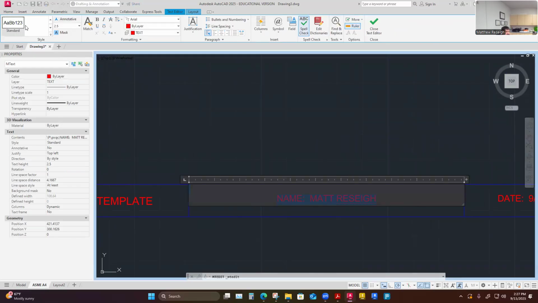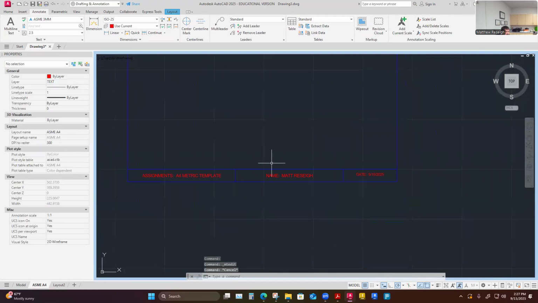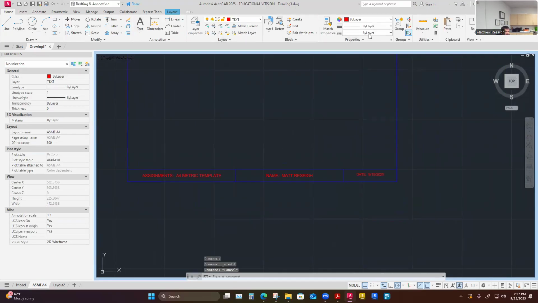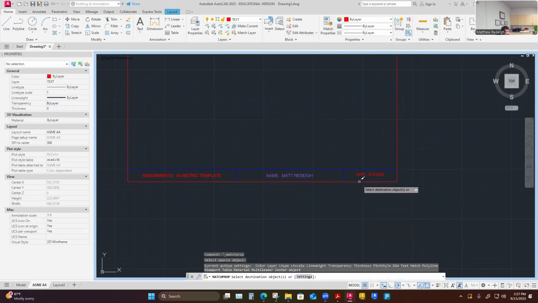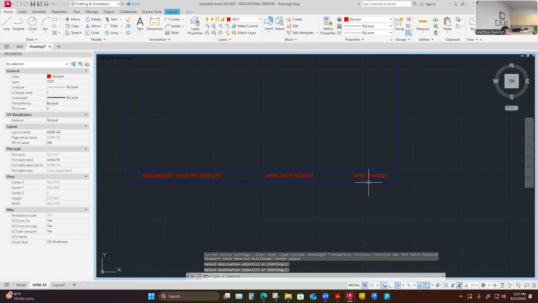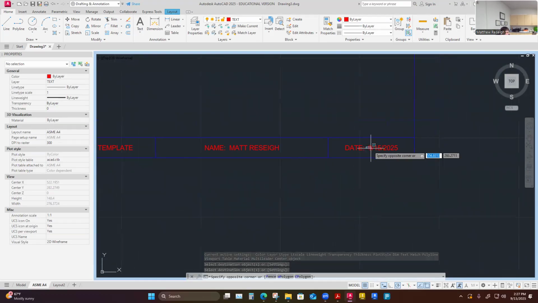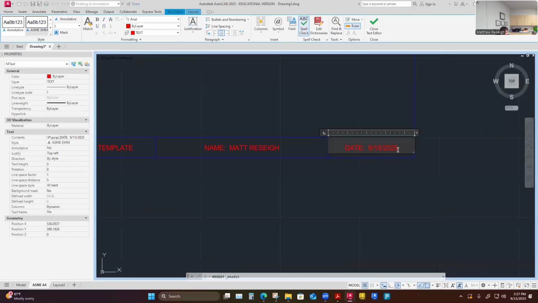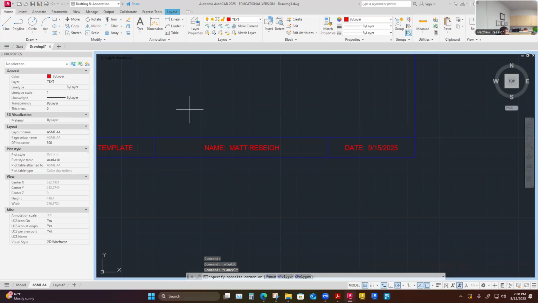This one here needs to be choosing that up here in the style box. I could also do match properties here too. Match properties would work. I don't know, let me try it. Match properties, this text style with this one, and that works too. So that's a quick way to do it. That is considered a property. It's that text style now. If I double click in here, if I highlight the text, it shows that it's ASME 3. And so this is done.